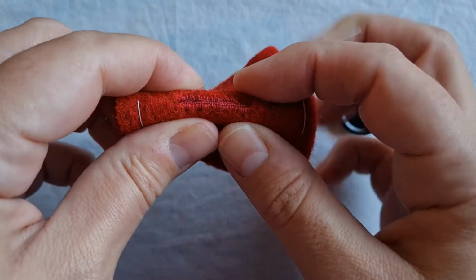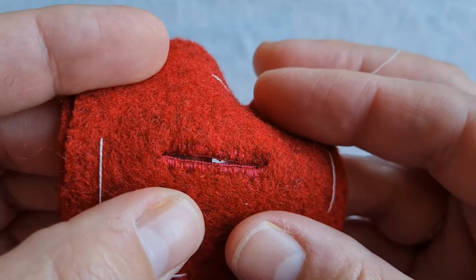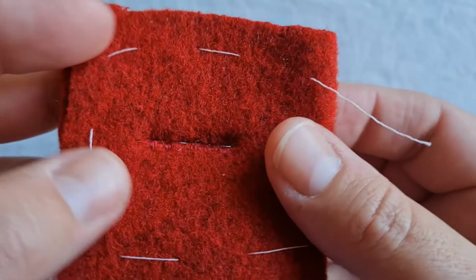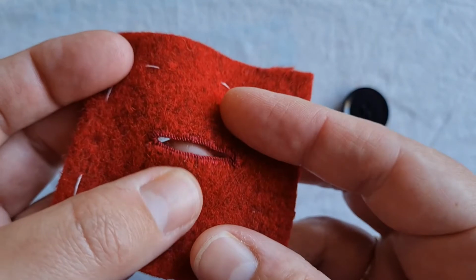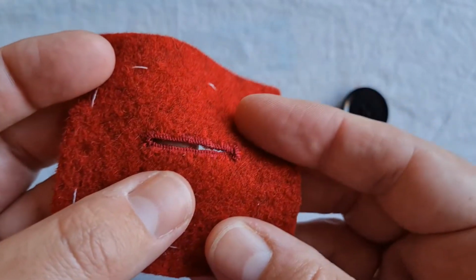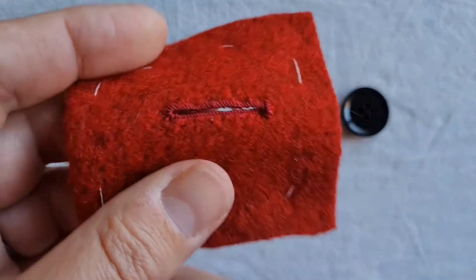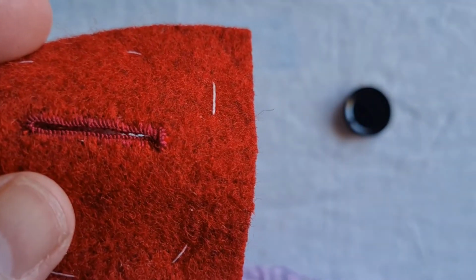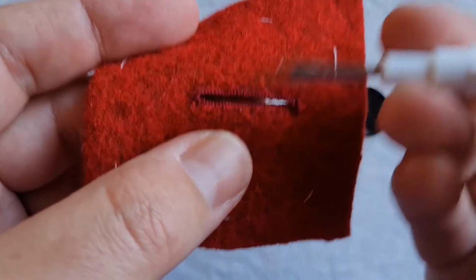So this is what it looks like on the back. So just some little stitches, never going to be as neat as the front, but you know, it's not bad. So I've done really quite small buttonhole stitches. Let me get my needle, or my unpicker, because it's hard to even explain.